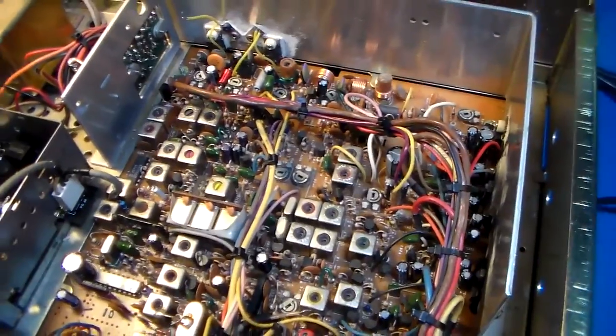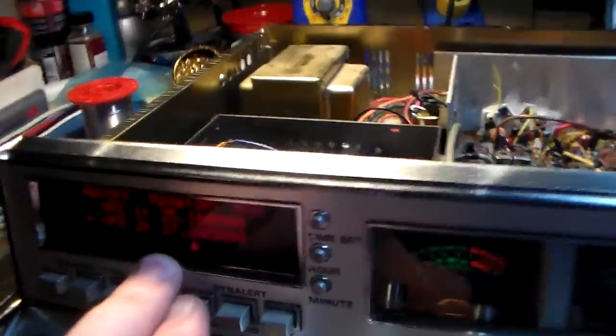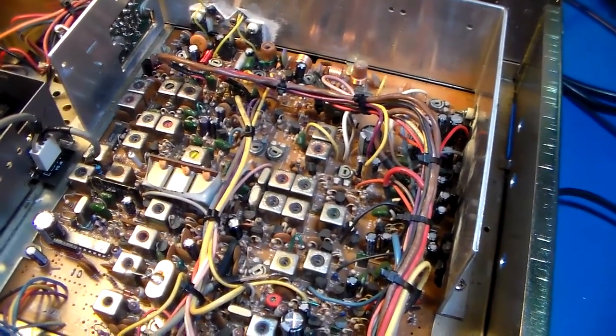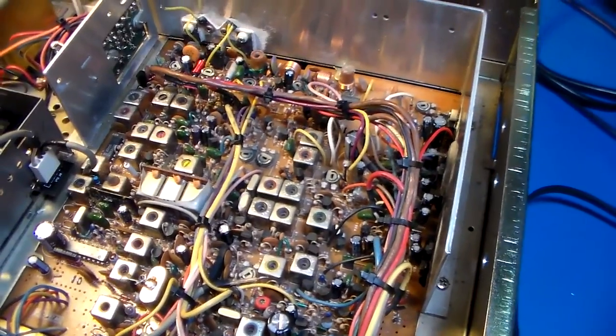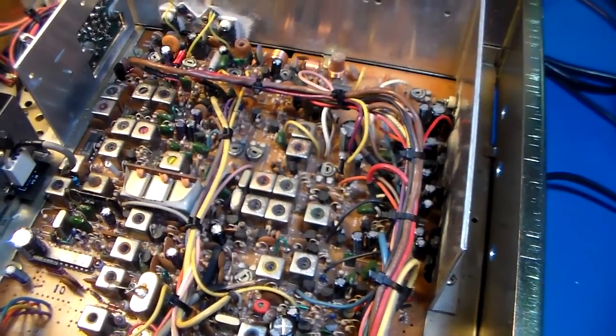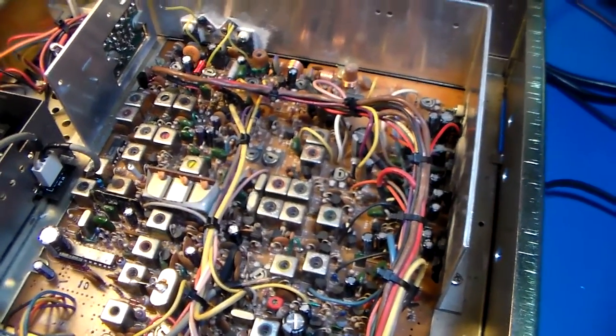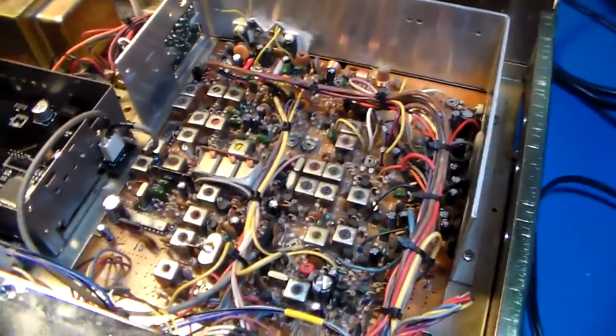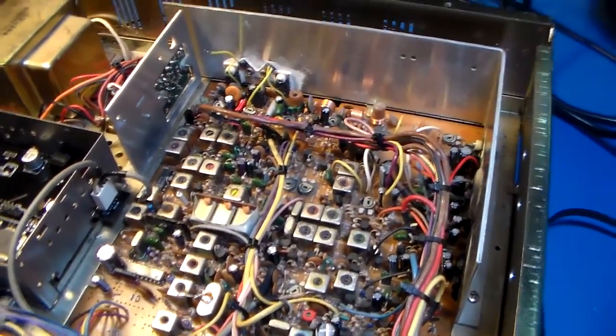I was working out the receiver's sensitivity at the edges, which is like the bottom end is 25 megahertz, the top end is 30 megahertz. Believe it or not, it works. It just ain't that sensitive. The bottom end seems to be a little bit more sensitive than the top end. I'm sure that's tweakable, but right now it's a difference of like 10 dB from the top to the bottom, and the lowest signal that it'll receive on the bottom end is like negative 90 dBm, and the top end's like negative 80 dBm, which, yeah, ain't that great.